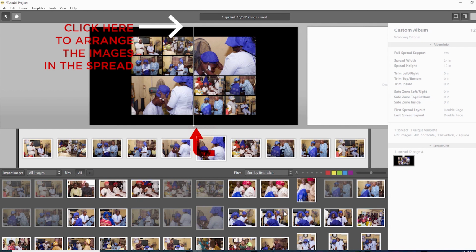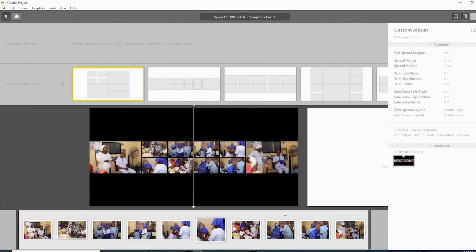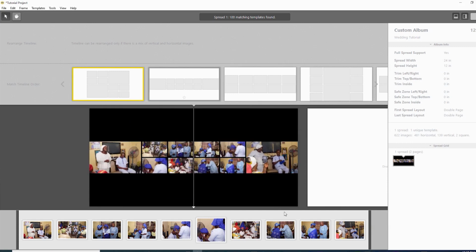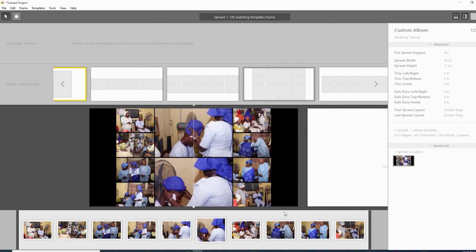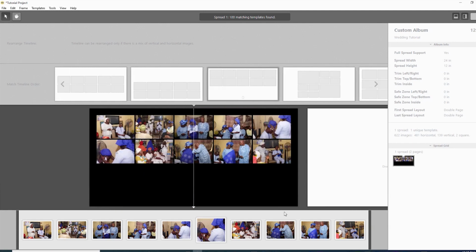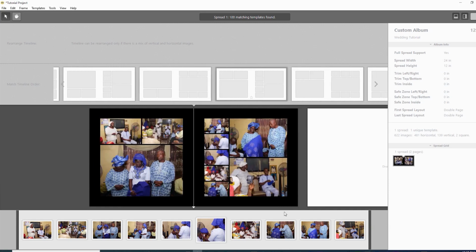All right, so let's arrange the pictures. So clicking that column there, that icon there, you see different styles. Just scrolling your mouse on it. I'm not clicking now, I'm just scrolling my mouse on it. So it will be changing as I'm scrolling my mouse on it. So when I get to the one that I like, then I can just click on it and it will take that shape. You see, it's pretty easy and it's pretty fast.